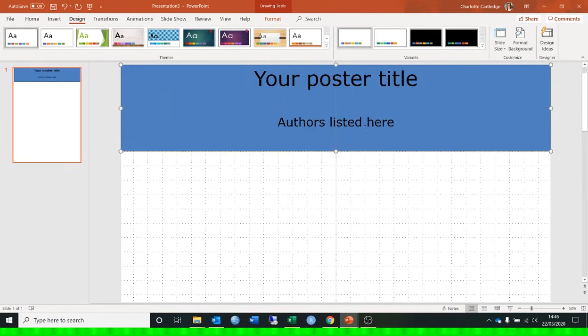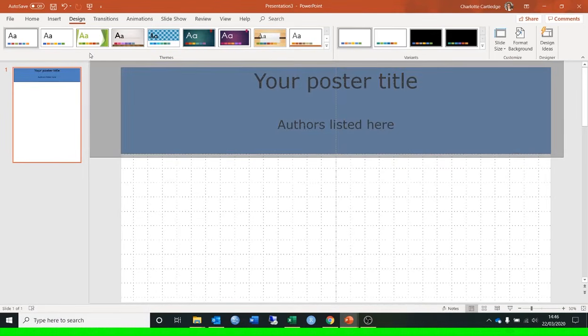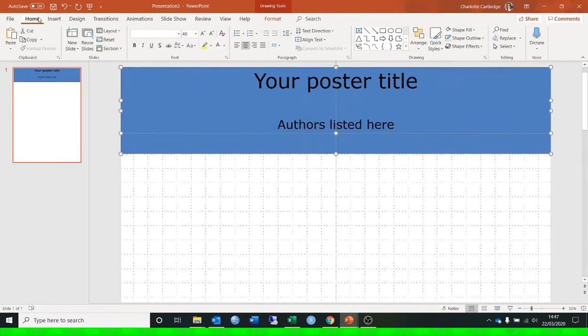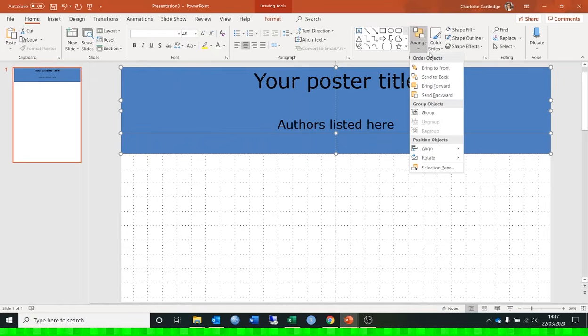What we need to do now is make sure that this writing is aligned nicely within this box. To do that, you just need to drag your mouse, select both the text box and the coloured square that you've just put in, and then go to Home and click on Arrange and then go down to Align.